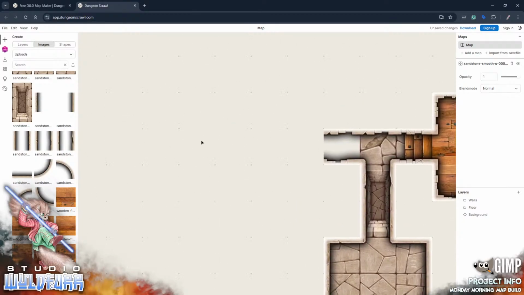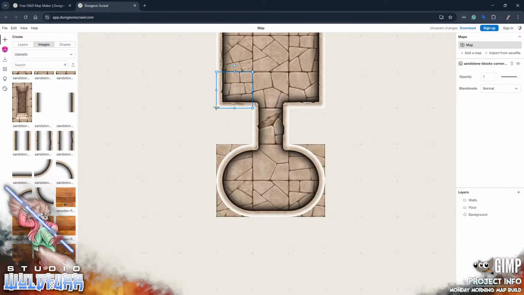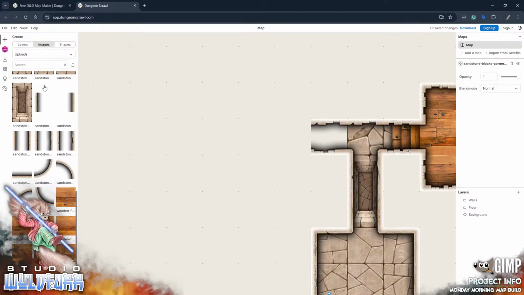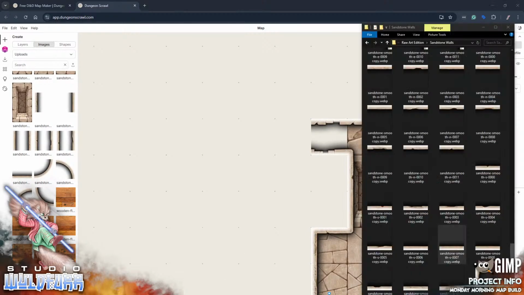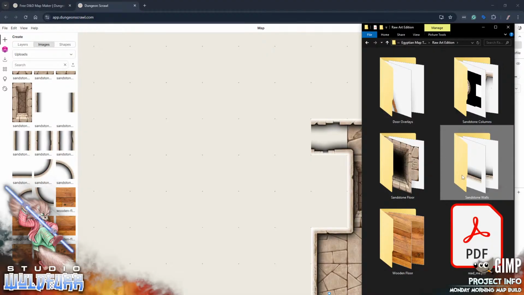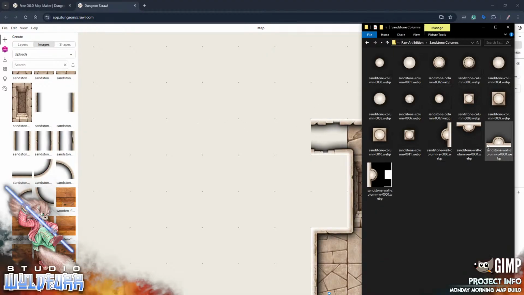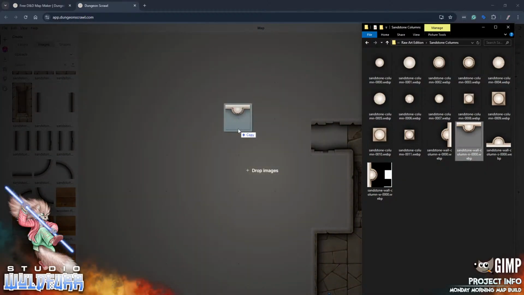So let's make an entrance over here. Because this is a little cut down map making tool, and it's really good for the simplicity of it. It is actually really good. Okay, so in this entrance we've got some columns.